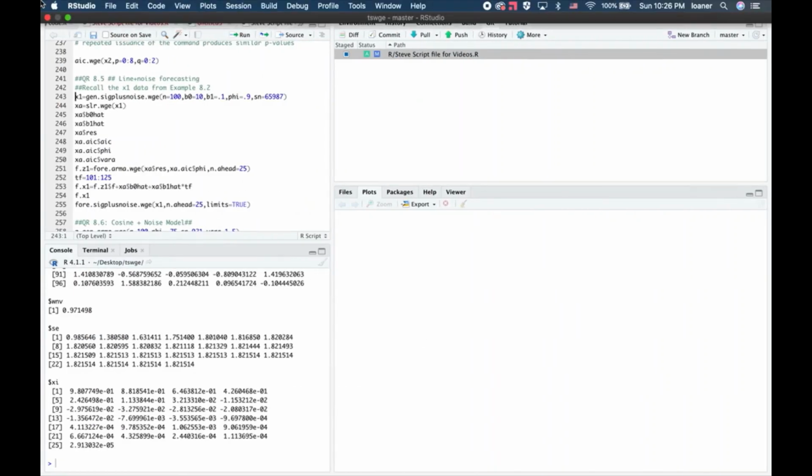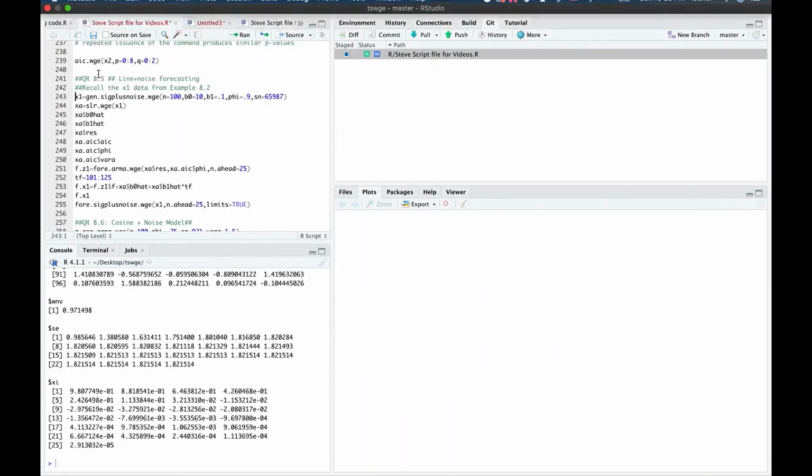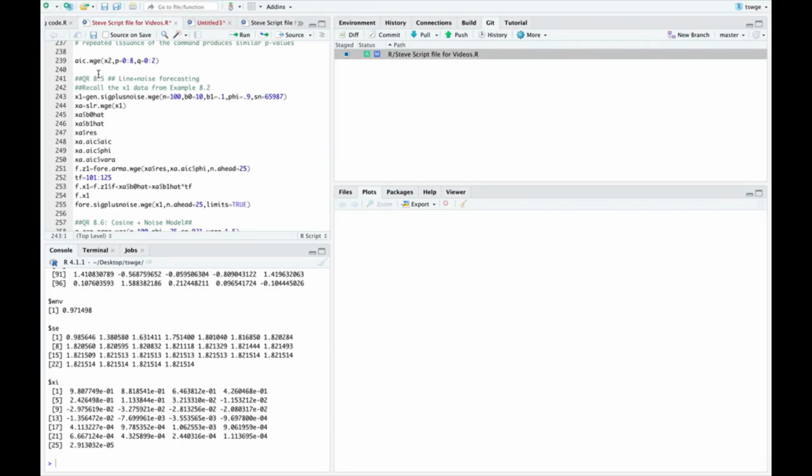If you'll recall, in that last video we actually had a shortcut command that really stepped into this video because it gave a forecast syntax command, but I didn't say much about it, and I said that I would be focusing on it in this video. So we're here to that point now, and we'll go do that. Again, QR 8.5, so we're in chapter 8, Line+Noise forecasting. And as I mentioned, let's think about, again, that data set we had in the last video.